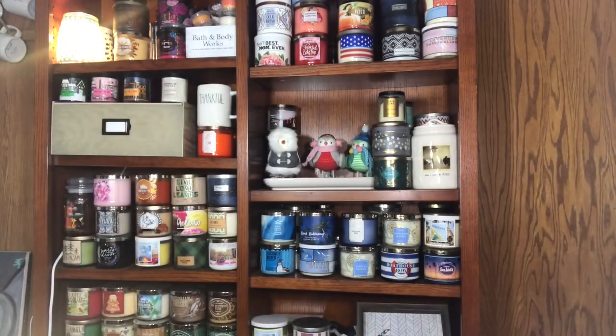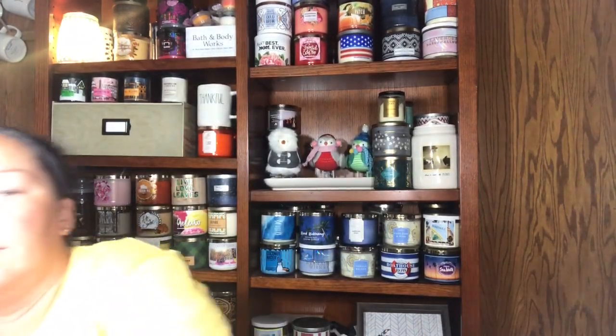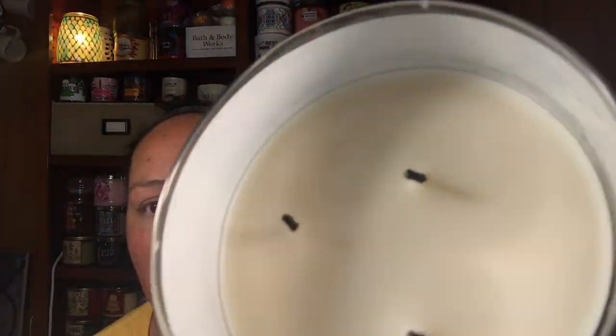The only time I trim my wicks, and I didn't really bring a good example of that, is when they, let me grab one minute. I think this candle, no, but this is a really thick wick. Look at that. This one is Nature Walk. It's part of the new fall collection, minus the hair. That's a pretty thick wick.